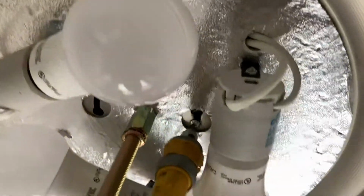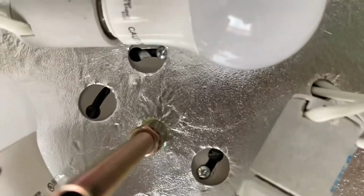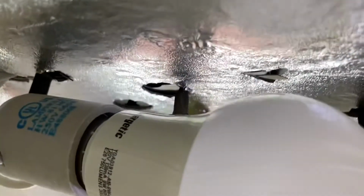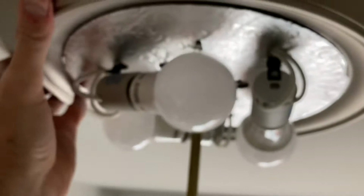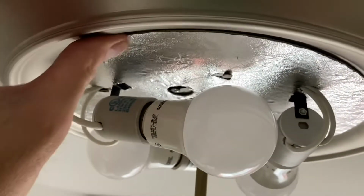Now you can take your light bulbs out at this point if you would like, but you're going to basically be looking for some set screws. There are 3 of them in this particular unit. Yours might be a little different. And so we're going to take our screwdriver. You could also use a drill. Just be careful not to strip out the screws. And you're going to just loosen those up. You don't have to take them all the way out. Just loosen them, because with them loosened, this entire unit should now twist off. Should twist counterclockwise.